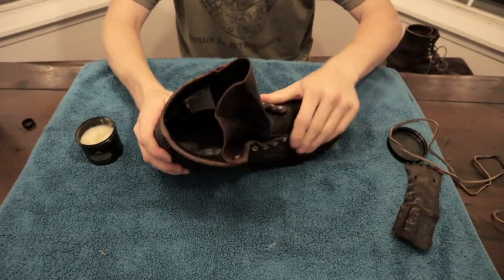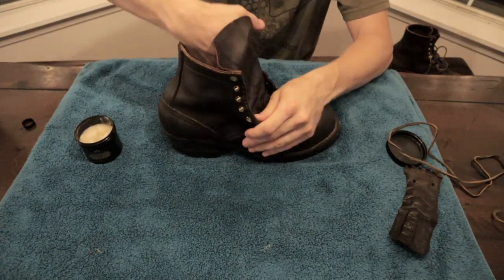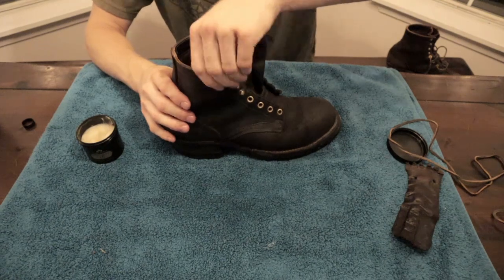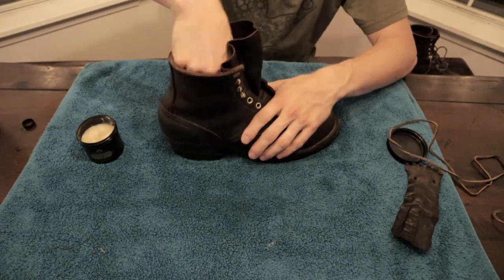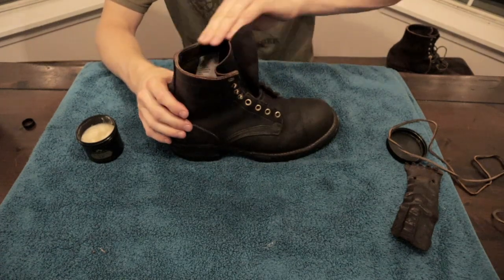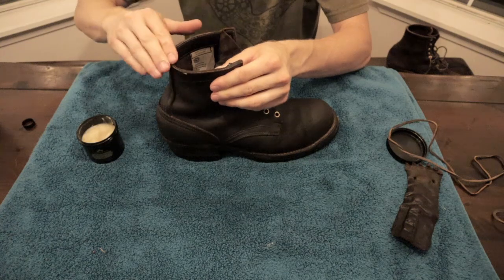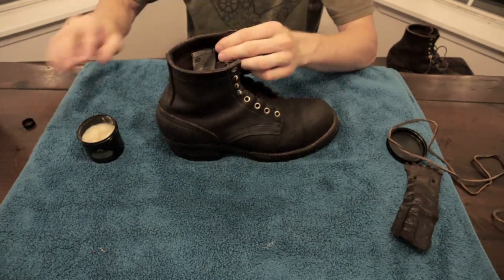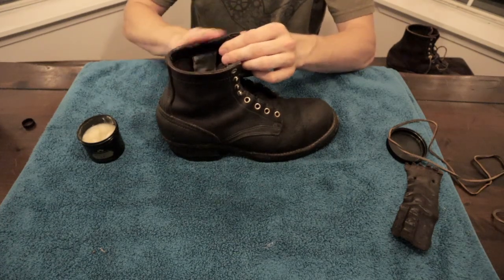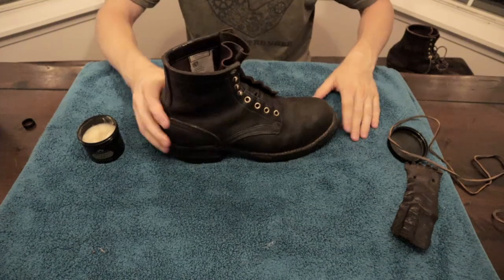The company actually makes a lot more than just these heavy duty work boots. They make casual boots and light duty boots and all sorts of stuff. They have some really cool looking boots. I'm not really a shoe guy. I don't own a lot of shoes, but there's something about nice leather boots that I really like. I like going on there and just looking at what they have. You can get all sorts of custom colors, not necessarily in the work boots. I think they only do three different colors in this heavier leather, but in their casual boots, they have all sorts of colors of leather and do all sorts of color combinations.